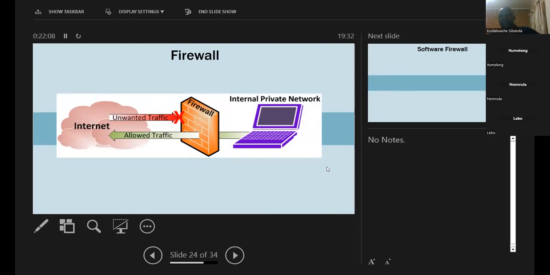I think some of you who work at a certain organization see that when you get to work, you can't access Facebook. For some reason, you can't access Facebook. But when you go out or when you use your phone, you can still access Facebook. Once you are using the internet from the company, you can't access Facebook. They are using a firewall, right? They don't want people to be on Facebook while they are working. That's the logic.